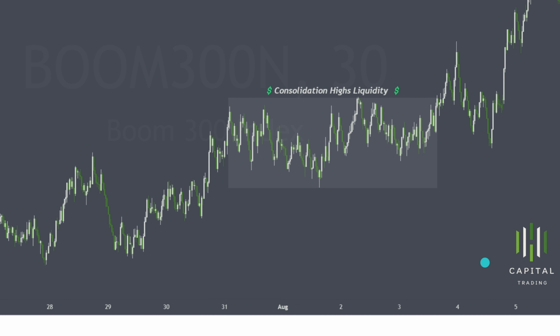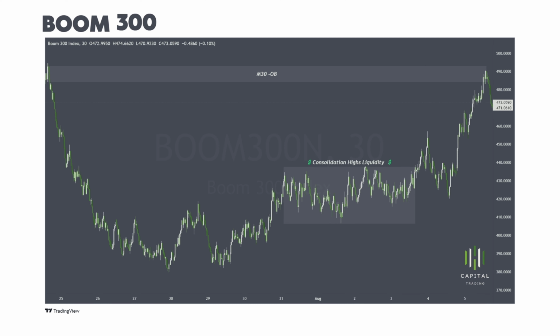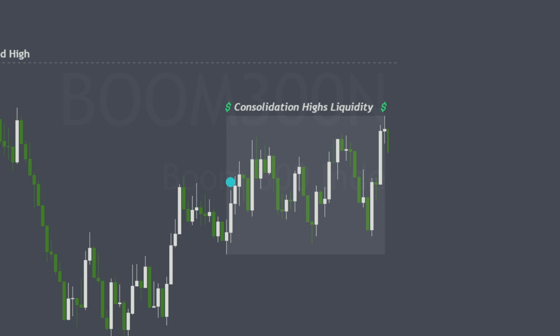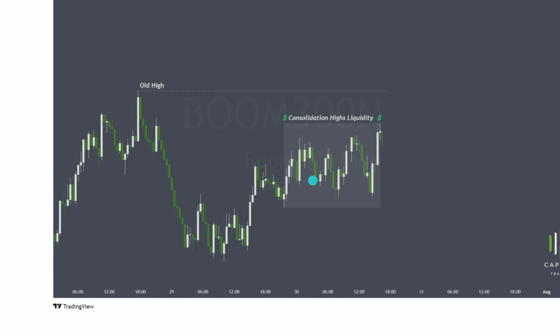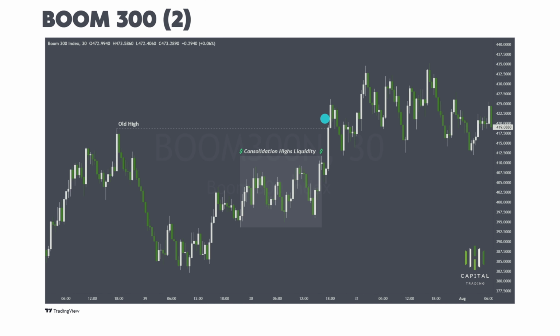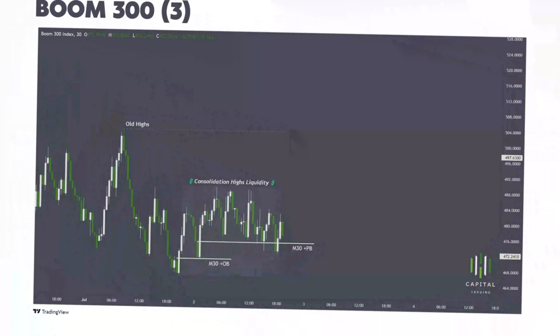So that's what happens when price consolidates. They break old highs. So we have this range low and then range high. So we had price consolidating in this range for some time, and then we have this old low. So price formed this old low, and let's see how it's going to react to it. We broke out this old high, not old low, old high, and then we went into some consolidation.